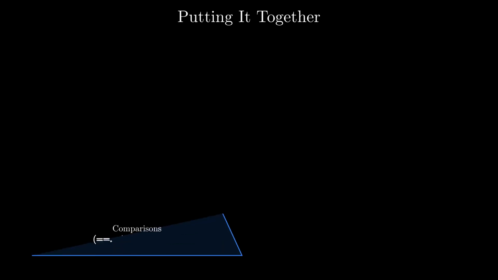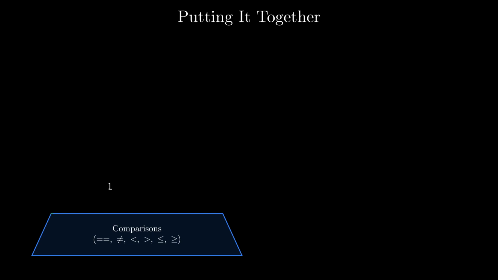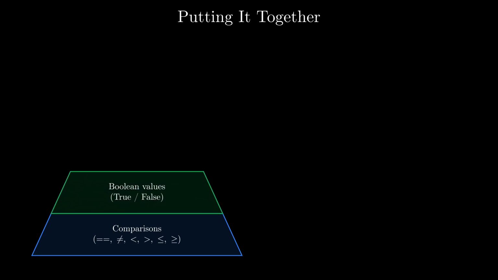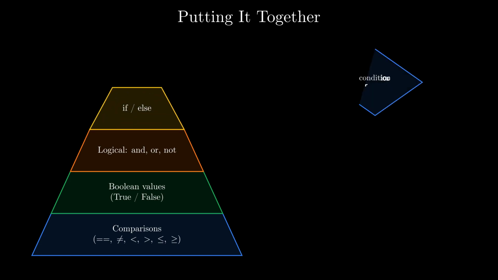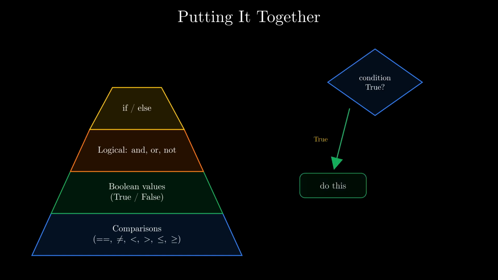Booleans are the foundation of decision-making in programs. Comparisons turn questions into True or False answers. The words and, or, and not combine those answers into richer conditions. And those conditions let code express logic the way we do in plain language. If this is true, do one thing, otherwise, do another. That conditional structure, driven by a Boolean test, is what makes branching possible, and branching is where programs come alive.